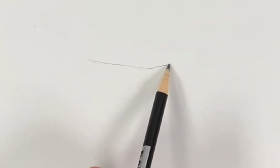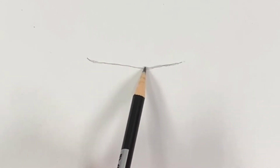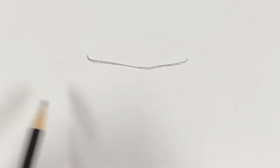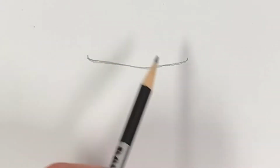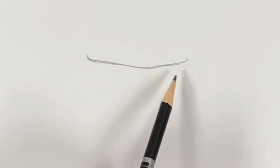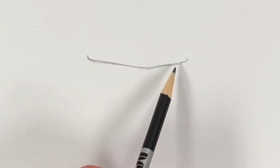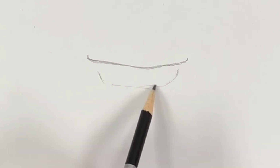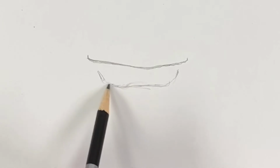When I draw a mouth, I typically focus on the expression of the mouth, the line in between the lips. So if I'm smiling a little bit, I might curve it up. If I were frowning, I might curve it down. A lot of times, I just draw it straight across. After I draw the mouth, I draw the bottom lip. I don't usually draw the top lip because it's not as visible as the bottom lip.